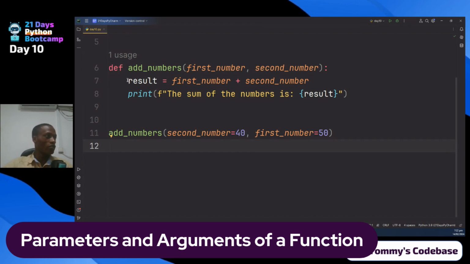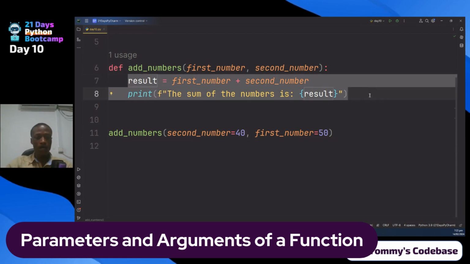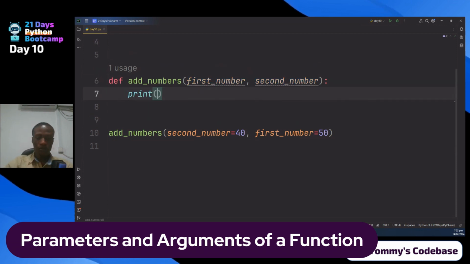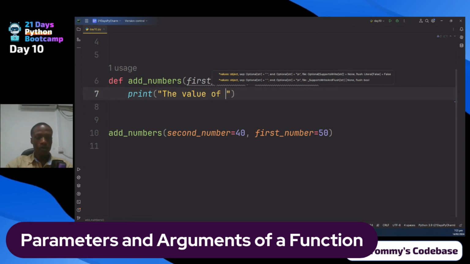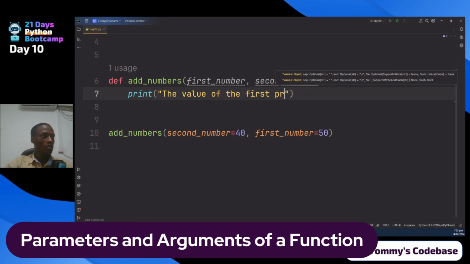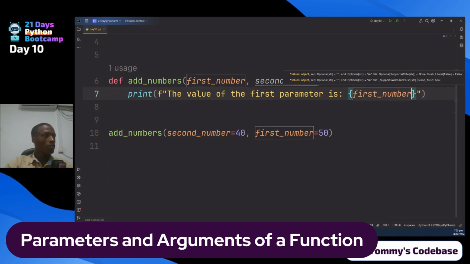Let me try and then use the print statement here to explain what I'm saying. So if we go ahead and say print the value of the first parameter, or let me say parameter, as you mostly see, is, and then I can pass that one in. So that will be first number.